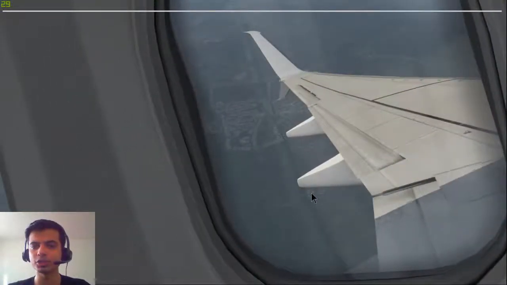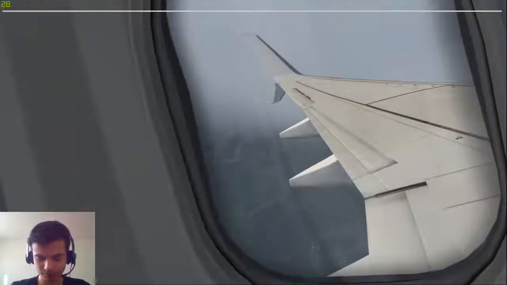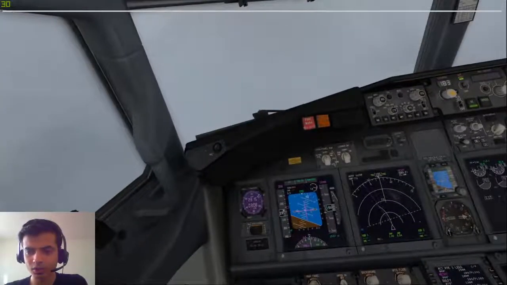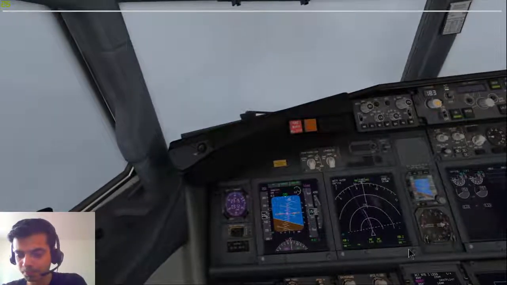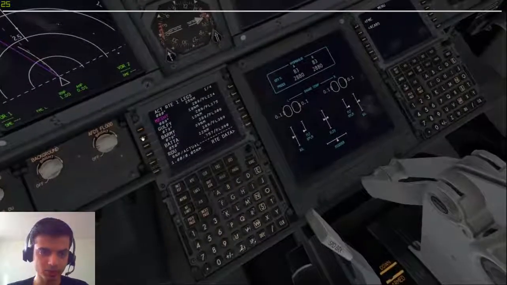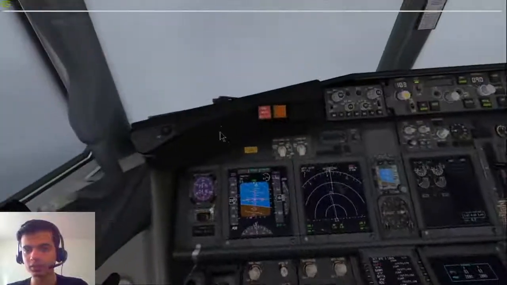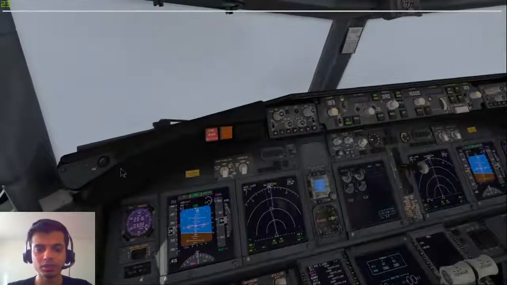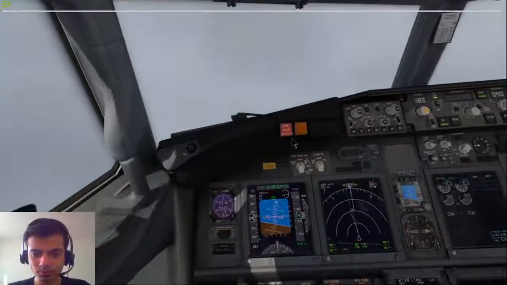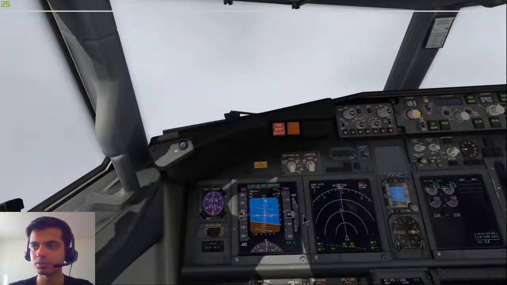It's a beautiful departure coming out of Charlotte. American 811, when able, proceed direct to Gulfy. We'll proceed direct Gulfy, American 811. Alright, so direct Gulfy. Select that and just arm the LNAV. We should be ready to go. Climbing 7,000.